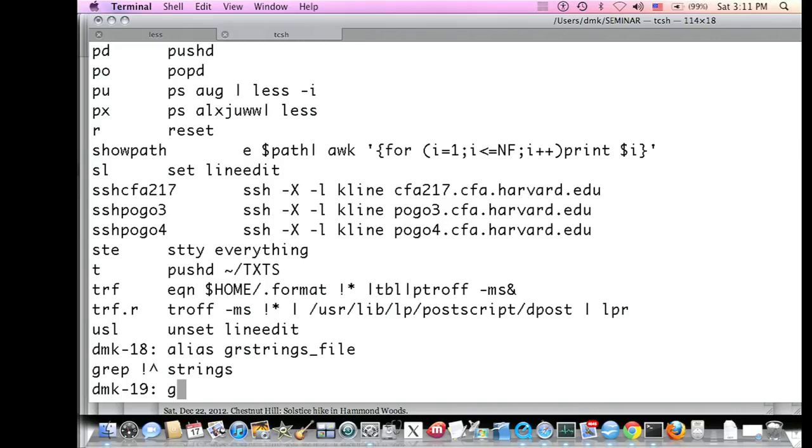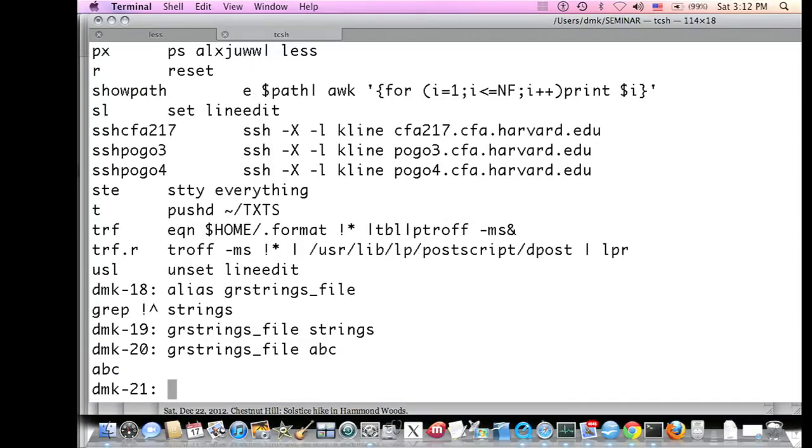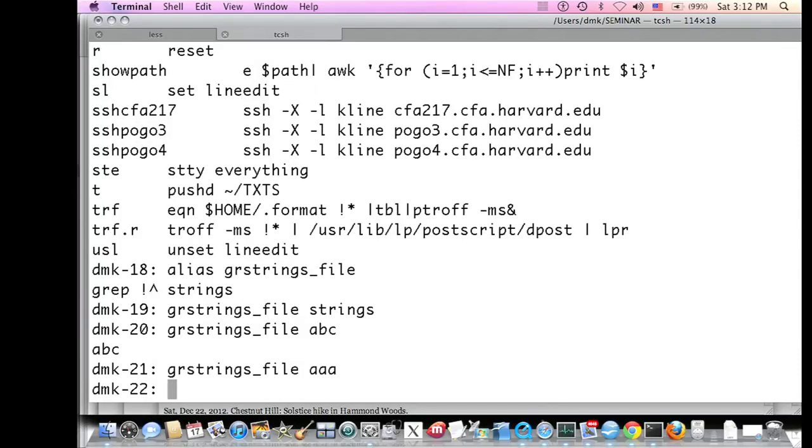look in the file strings for anything. So if I do grstr, typing error there, file. Okay, well, I didn't give it anything to look for there. Okay, but it's looking in strings, so it didn't find the word strings in the file strings, but it does find ABC, and doesn't find that. Okay, so here we are giving an argument that fits into the definition of the alias, that is inserted into it. It's where this expression comes from.